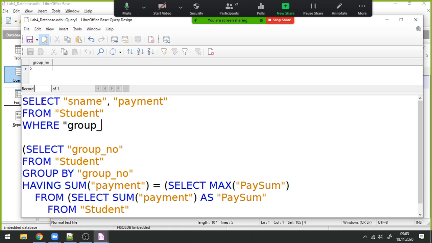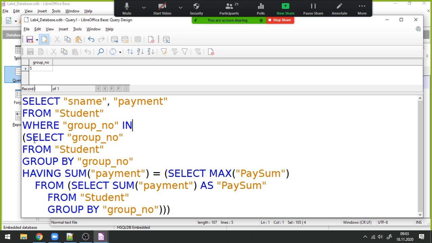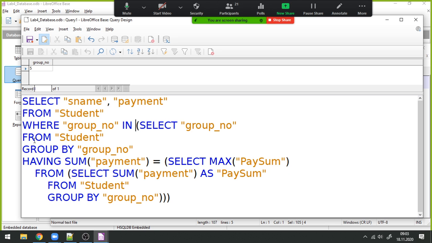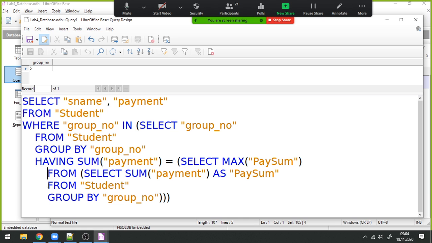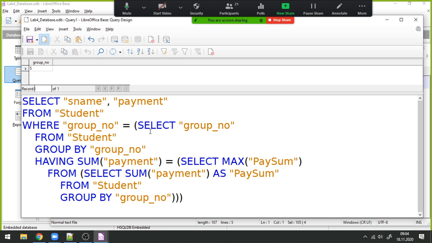And that condition is for these students' group numbers to be in this result set. So this part is actually returning me some values. Right now it is just one value. I can use the equal sign, but it's not the result of a function. Therefore there is the risk of multiple results returning.